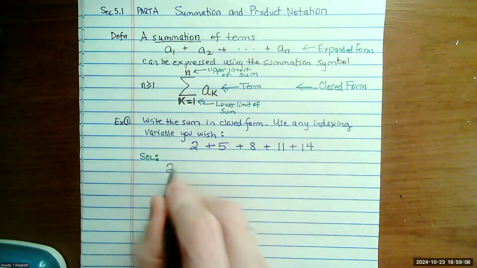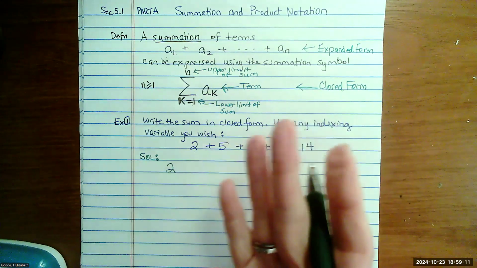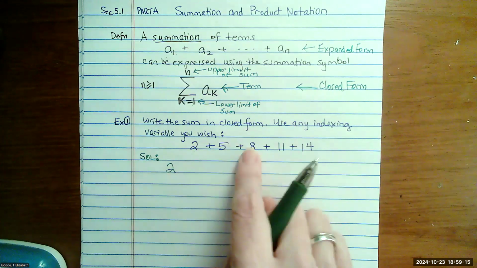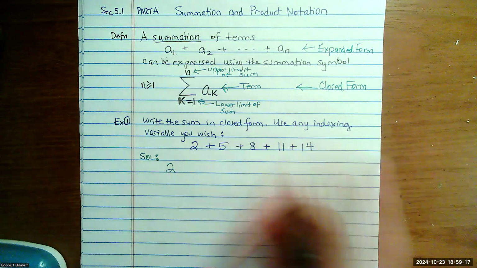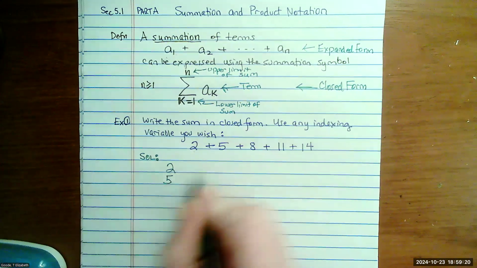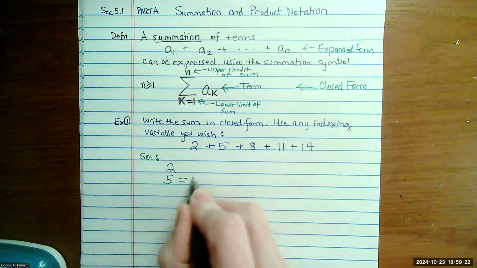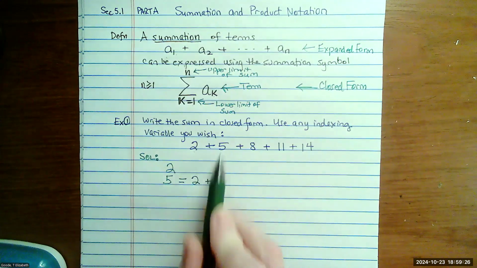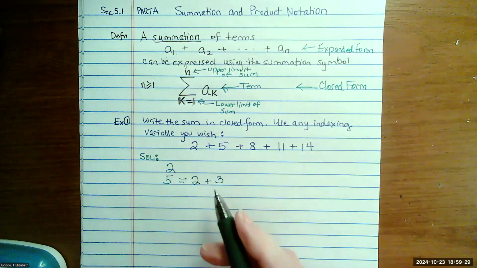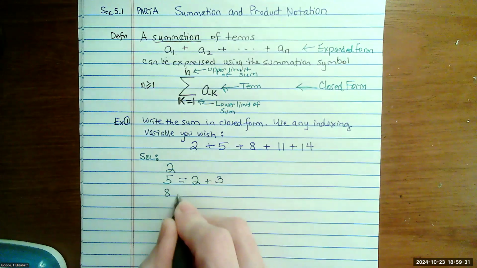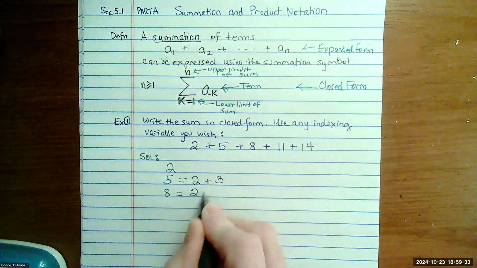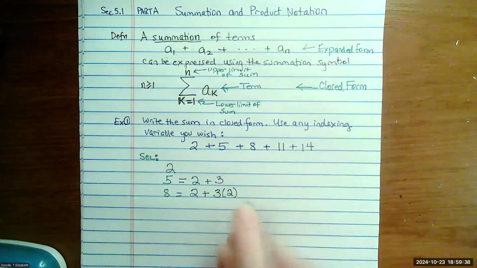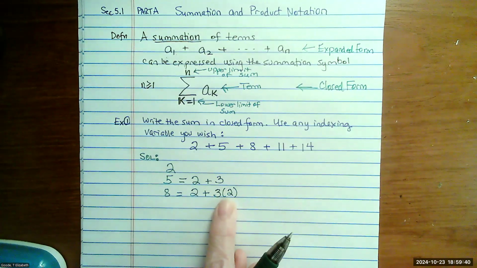So if we look at 2, that's the first term. We can't say much about it, so we'll come back to that. Sometimes we have to look several terms down the line before we start seeing something happen. But 5, as you noticed, was 2 plus 3, right? We added a 3 to the 2 to get the 5. Well, 8 is 2 plus 3 plus another copy of 3. So 8 is 2 plus 6, right?